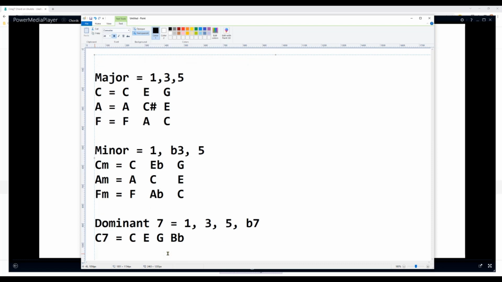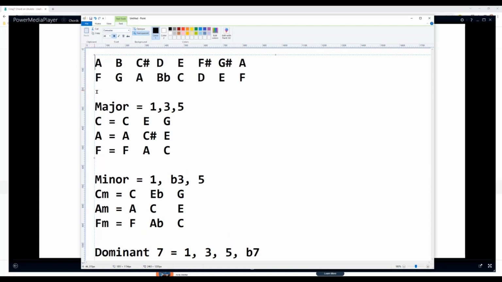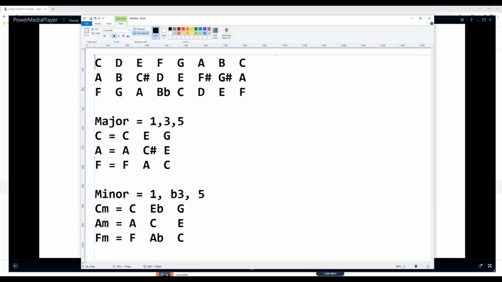So next we'll do an A7. So we start with the A, so it's A, C sharp, E, and then what was the 7 note in the key of A?